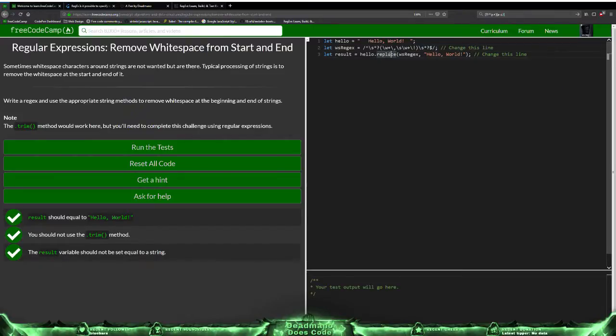Then instead of using replace, we would use match, because we kept using match before. How does match work again? The string is hello, match, then the regular expression. And because it returns an array, let me just make sure. Yeah, it returns an array. Let me just see something, console.log result.